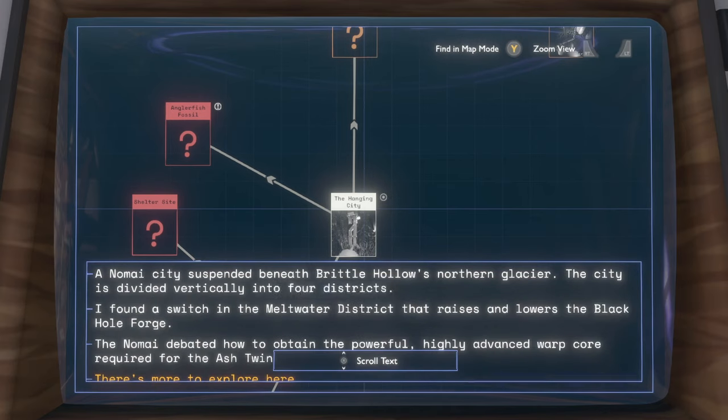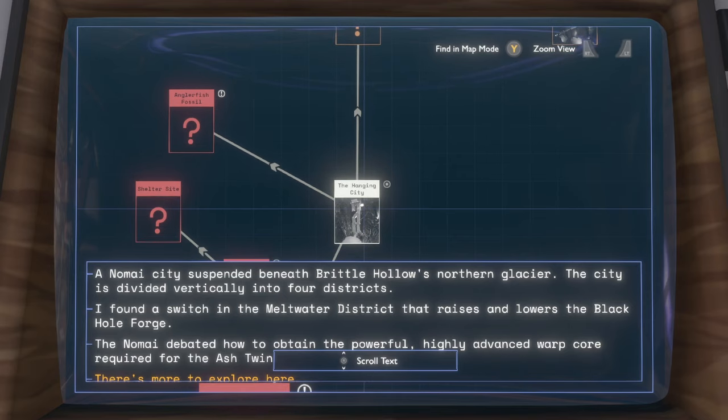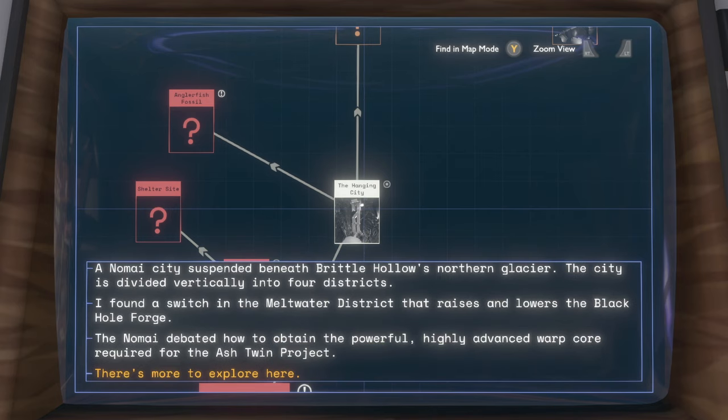In my city, suspended beneath Brittle Hollow's northern glacier. Oh, it's the northern glacier. Oh, I was at the wrong glacier then, because the original reason for going there was to go to the southern one. The city is divided vertically into four districts. I found a switch in the meltwater district that raises and lowers the black hole forge.